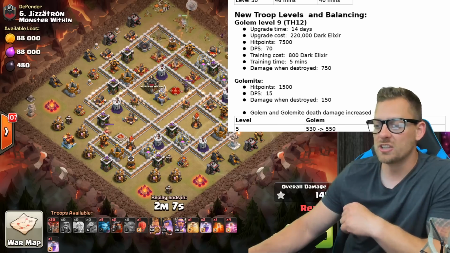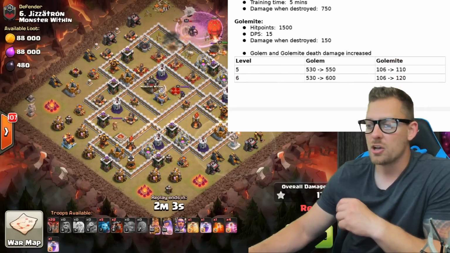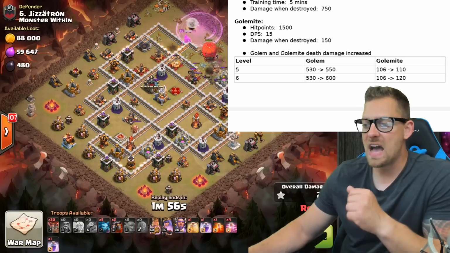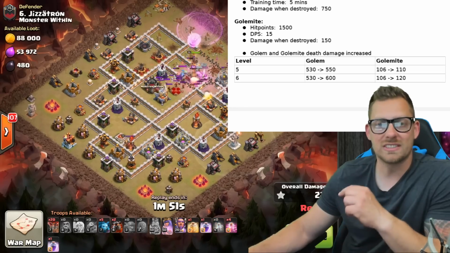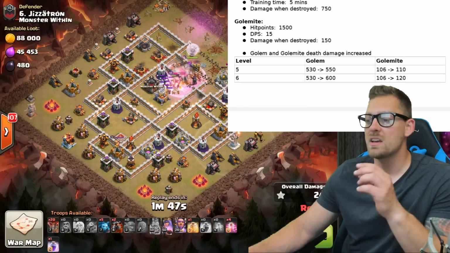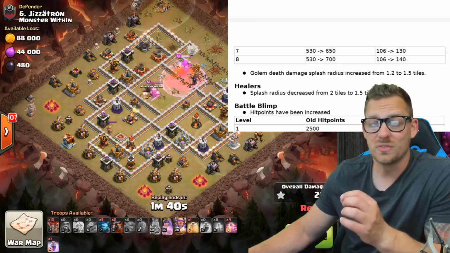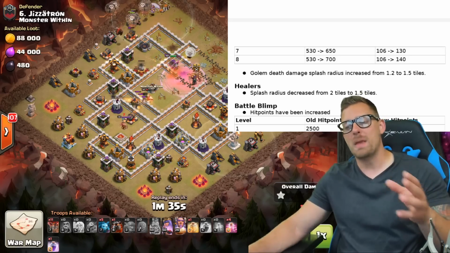Hit points 1500. Damage per second 15, and damage when destroyed 150. Golem and Golemite death damage has been increased. You can see the information on that right here. Level 5, 530 to 550, Golemite 106 to 110, and level 6 is 530 to 600 for the Golem, 106 to 120 for the Golemite. Also, we have level 7 and level 8, level 8 being 530 to 700 for the Golem, Golemite 106 to 140. So the Golem is becoming more powerful, maybe returning to the game.